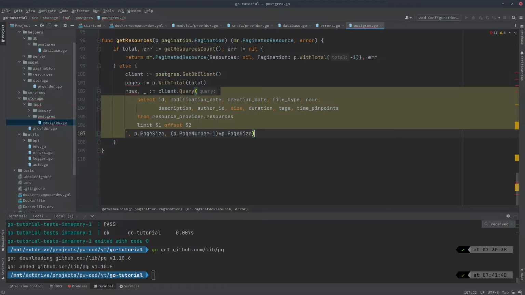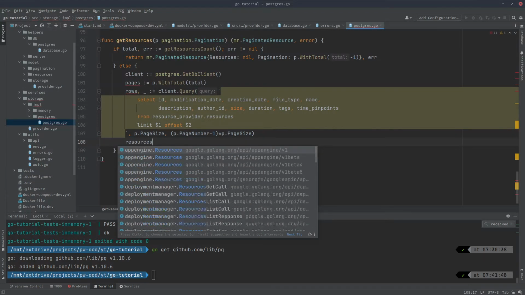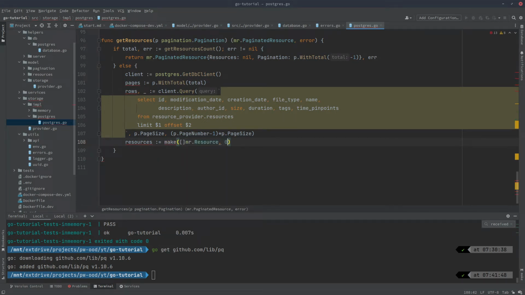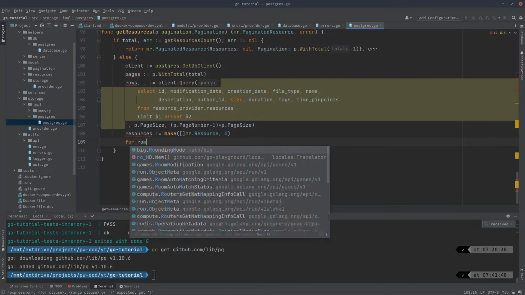We get a collection of rows, and what we want as a result is a slice of a type of resource, and we will initialize it as an empty one.